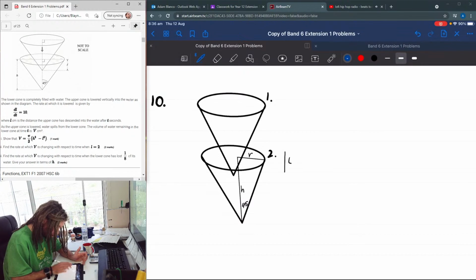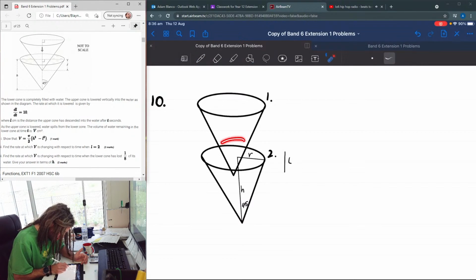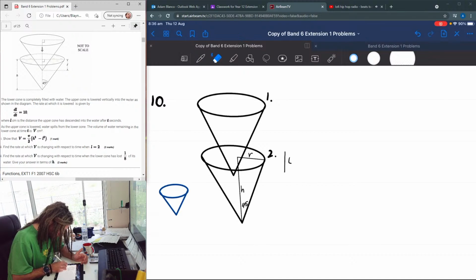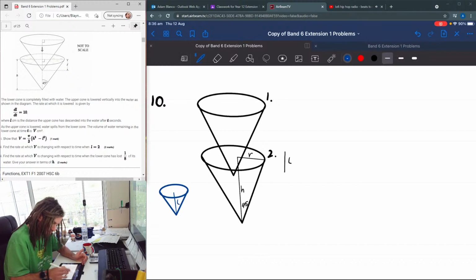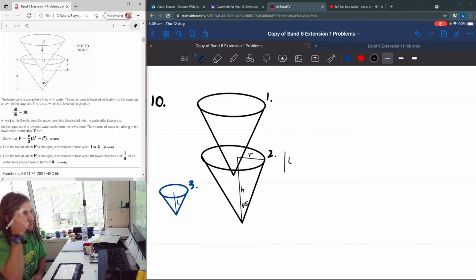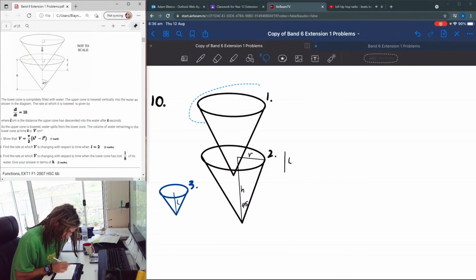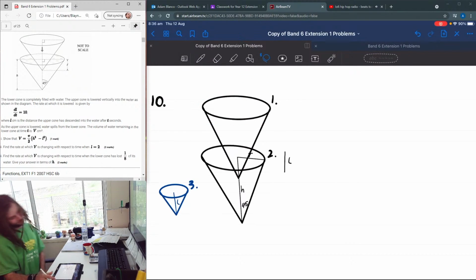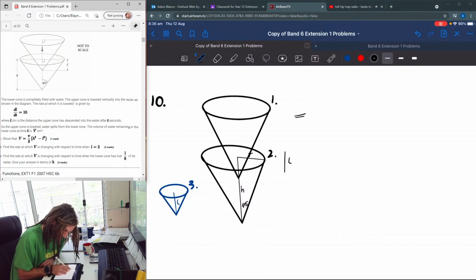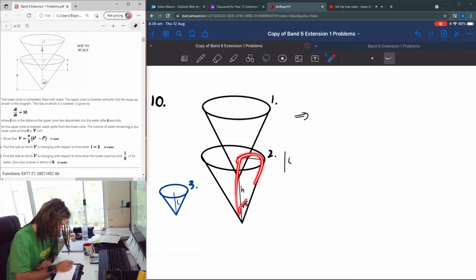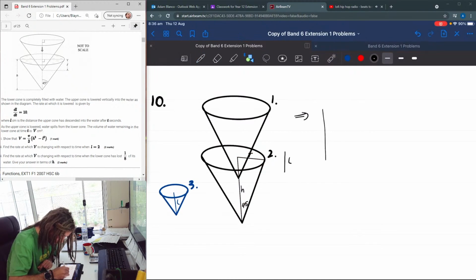So in blue, I'm going to draw this cone, the one that's submerged in the water. Okay, that's going to have height L. Let's call this cone number 3. That's the worst diagram I've seen. Yeah, well, okay. Let's take the important stuff out of it. Let me take this triangle out. That one. That's all I care about, really, isn't it?